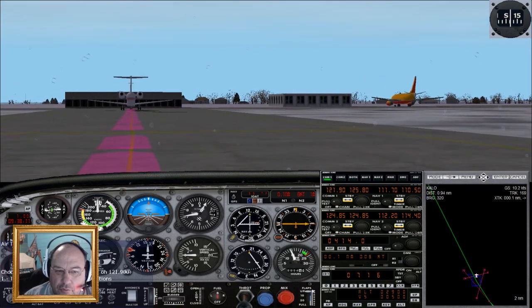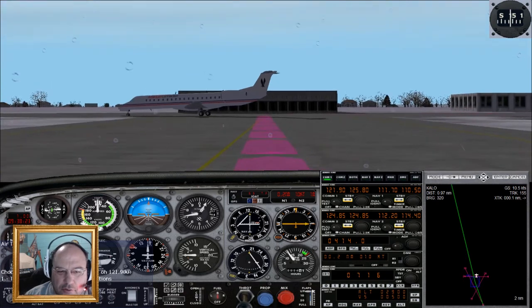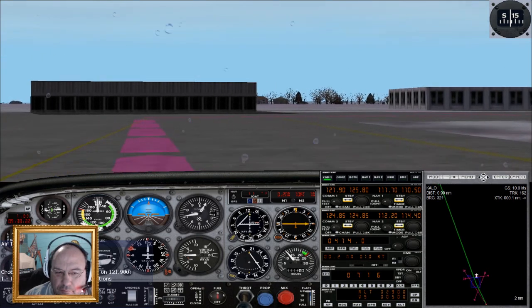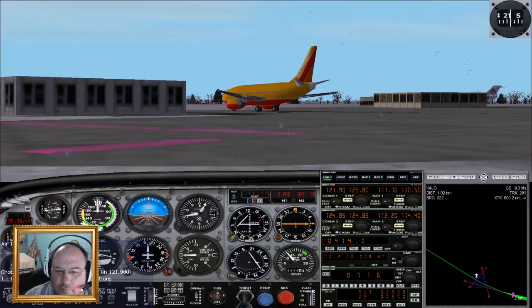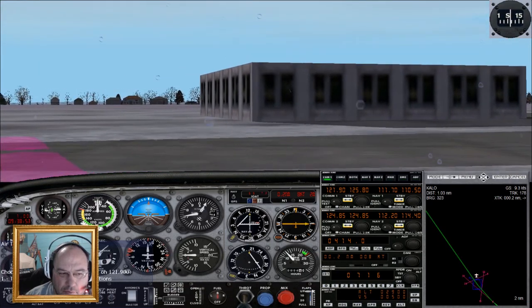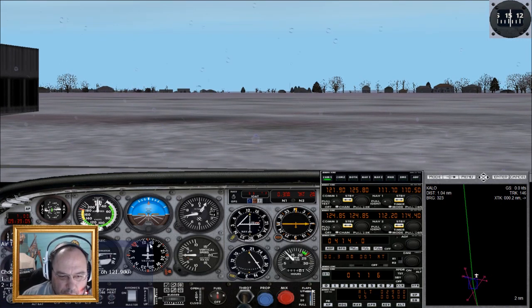Okay, we got a Southwest here. Why are these in general aviation parking? Last I knew, Southwest Airlines and American Airlines were not general aviation. Man, we got the weird stuff going on with the texture again. Wow. Oh, I never turned on my landing lights. I always forget to do that stuff.